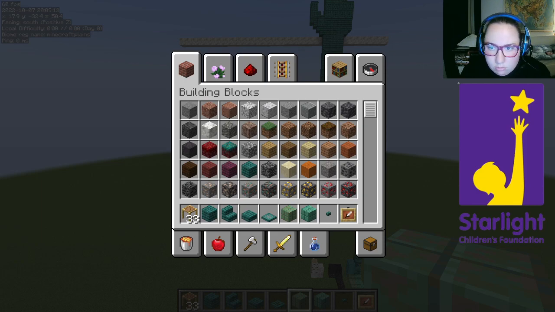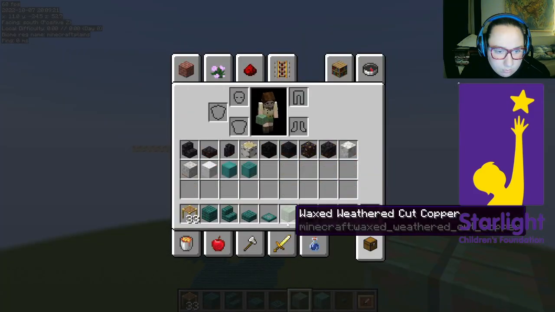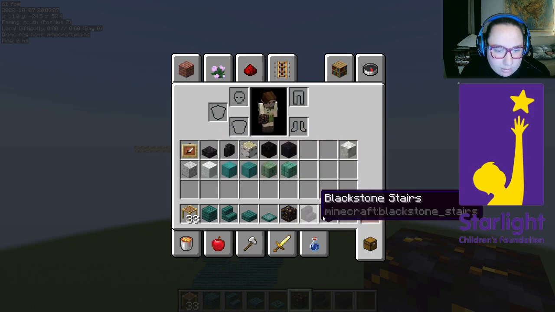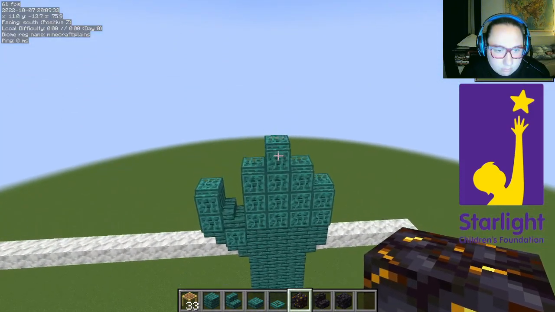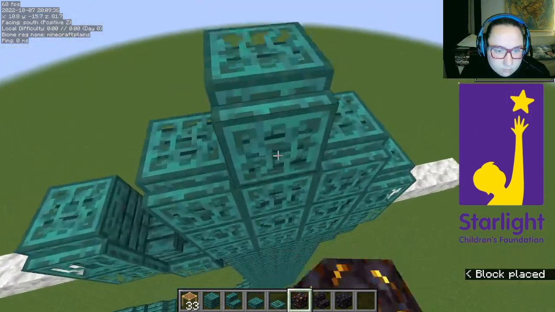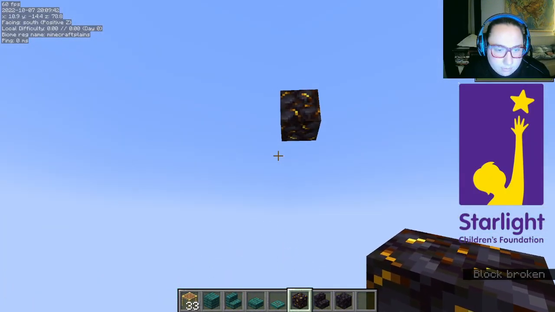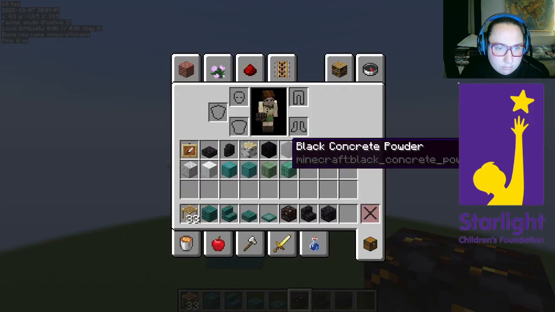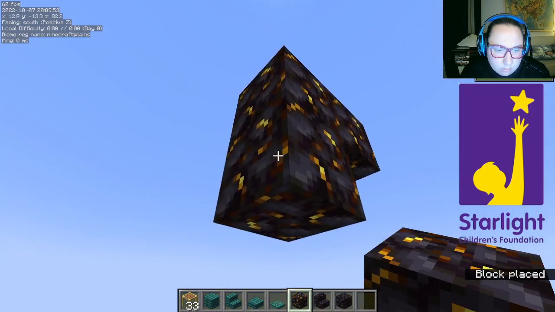Alright, so now, let's see, what are we looking at now? I guess we're looking at the star at this point, which I think the star being made out of gilded blackstone and blackstone would be pretty cool. Because I like gilded blackstone as a shiny block, so I feel like we can build the star out of it. Okay, then let's go up a little bit. I would say that looks about right when it comes to how far away the star is. Maybe like one block lower.